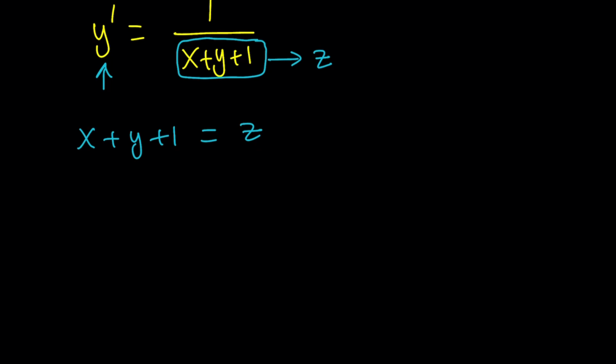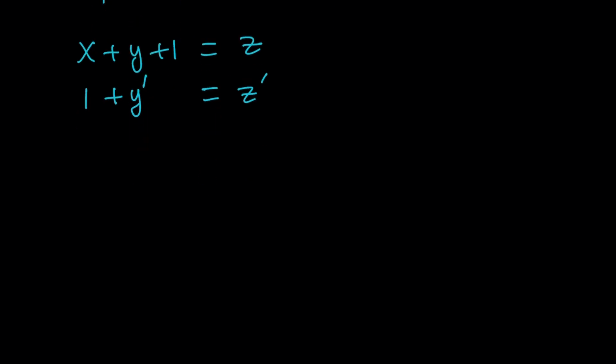If you differentiate both sides with respect to x, you get 1 plus y prime plus 0, the derivative of a constant, equals the derivative of z with respect to x. The derivative of z with respect to x is also z prime, or you can write it as dz over dx, which we're going to do a little later. And this is not partial differentiation because everything is a function of x. Make sense? Okay, cool. Now we got a relationship between z prime and y prime, and that's what we need. So let's isolate y prime, subtract 1. You get y prime equals z prime minus 1.